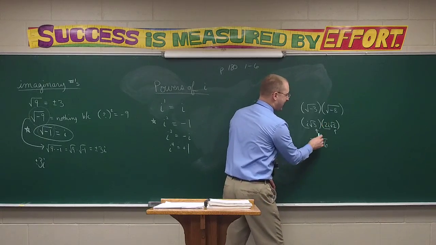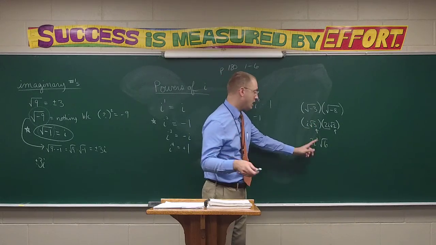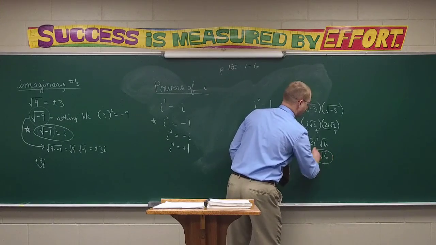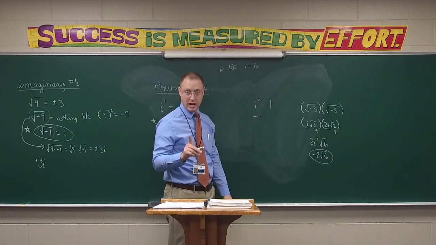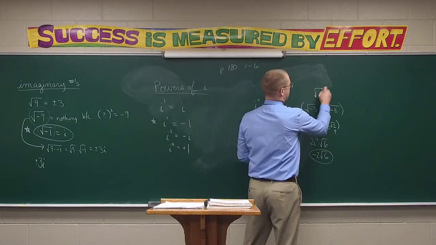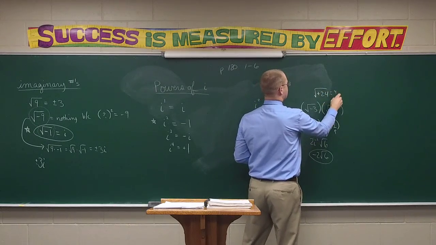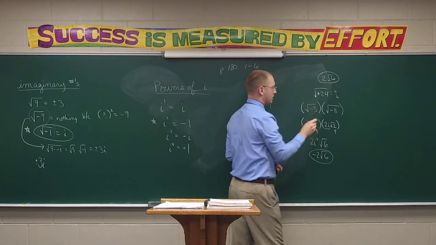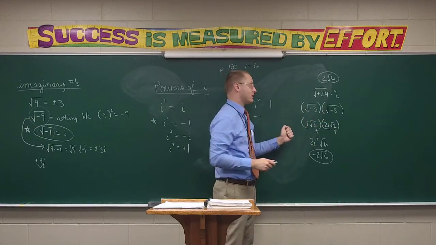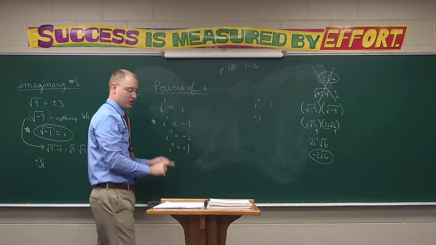But notice we created an i squared. i squared is negative 1. So this is 2 times negative 1 times the square root of 6. Now this is why the first thing you've got to do is pull out your i. Because if you don't, you're just like, oh, well, negative 3 times negative 8 is positive 24. Let's factor that down. Let's say that's 4 and 6. That gives me 2 times the square root of 6. You lost the negative because you didn't pull the i's out first. So i's have got to come out first. This would be wrong. Always pull out your i's first.